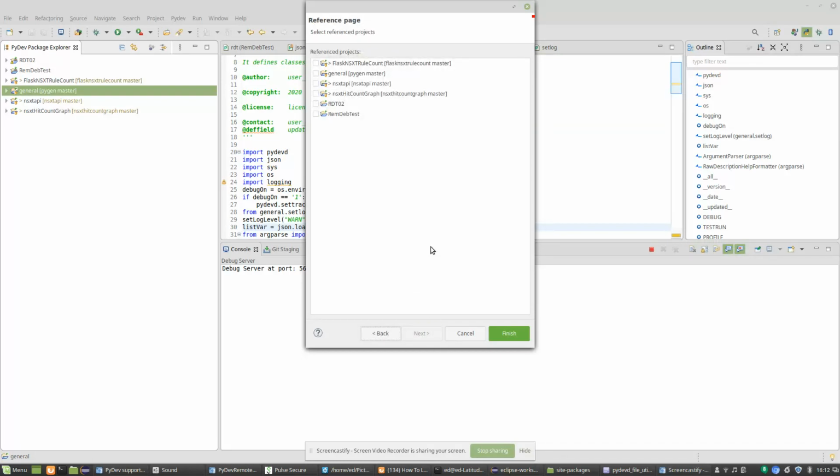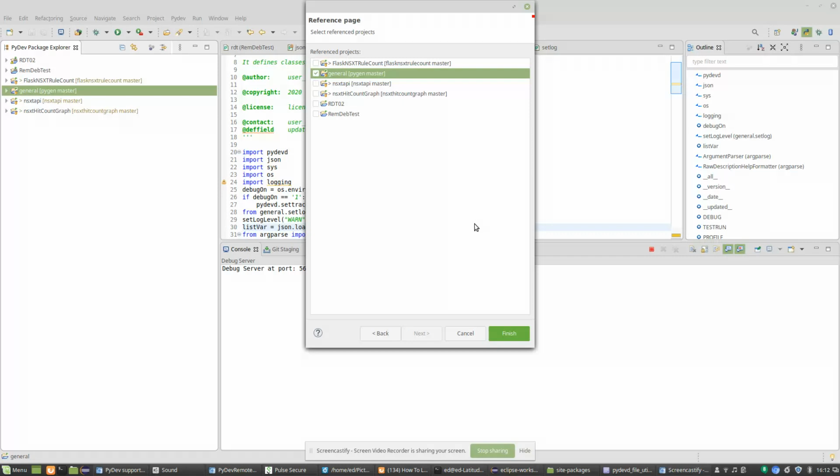We're going to reference another project. So in my case, I've got some general purpose modules which do certain things for me, like logging, that I use from project to project. Now, if I were a more professional programmer, I would already have these installed in some way such that I could install them using pip.